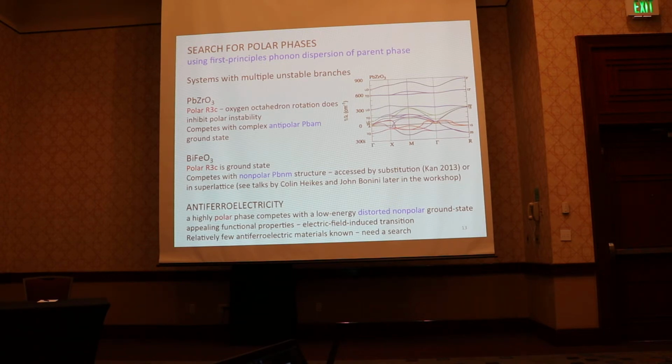I think that in some ways the functional properties of antiferroelectrics are more interesting than even those of ferroelectrics, because we have this electric field-induced transition between two distinct phases. So instead of just changing from up to down, you can change properties like the band gap or the volume, and other things which you're not switching in the ferroelectric case. And it's definitely true that there are relatively few antiferroelectric materials known, and that's always a good situation if you are interested in searching for new examples.